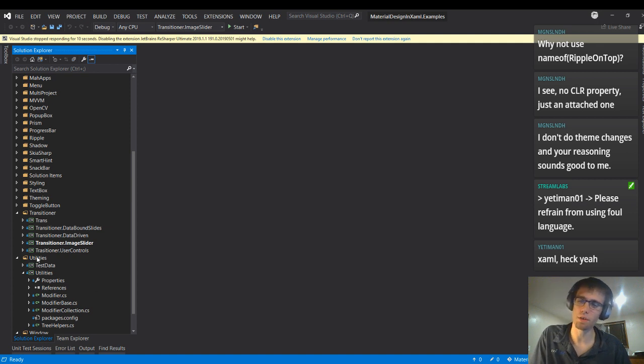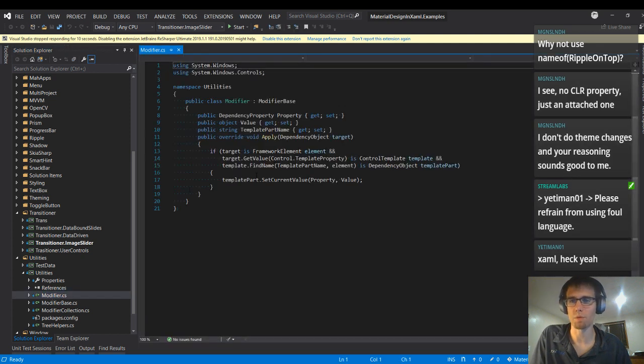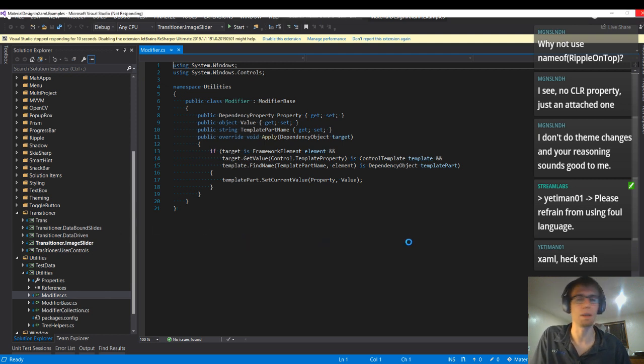The other is a utilities one that does almost like XAML reflection to let you modify properties, because there are a lot of times where we want to change a property that may not necessarily be exposed, and it doesn't always make sense to expose every property possible in the library. So if you see something referencing the utilities namespace, it's just this project down here.